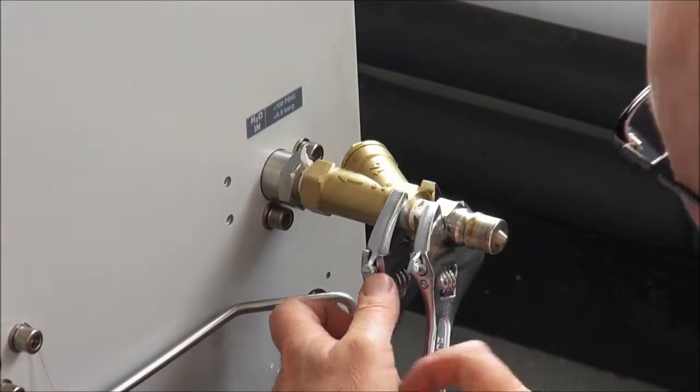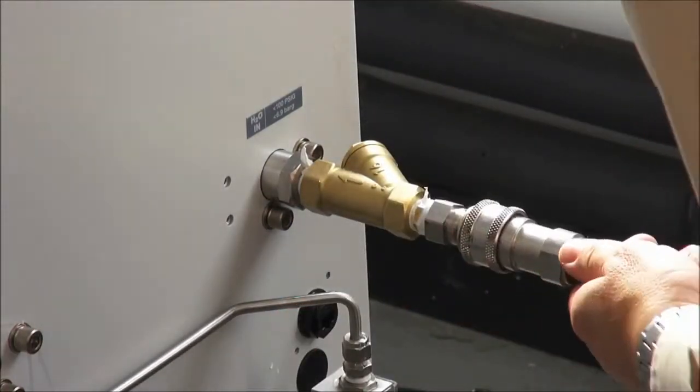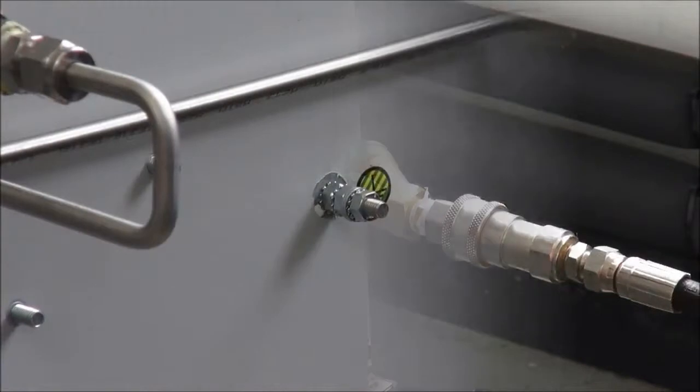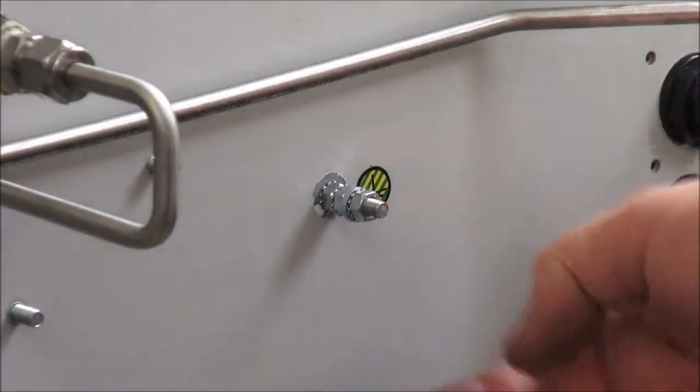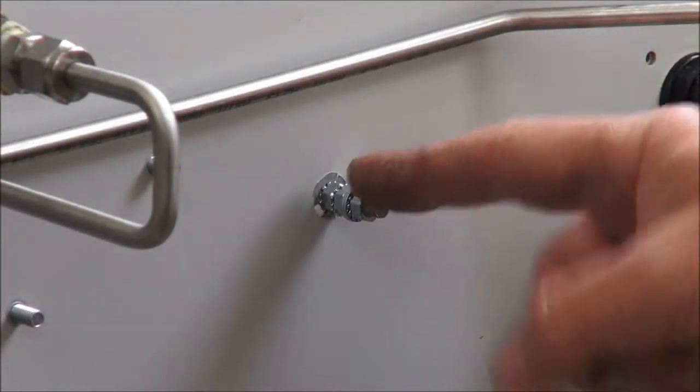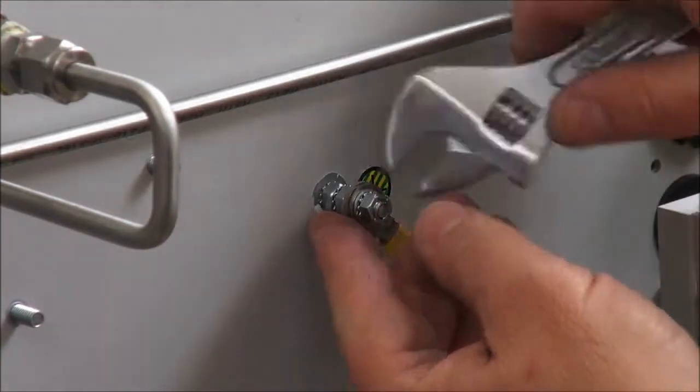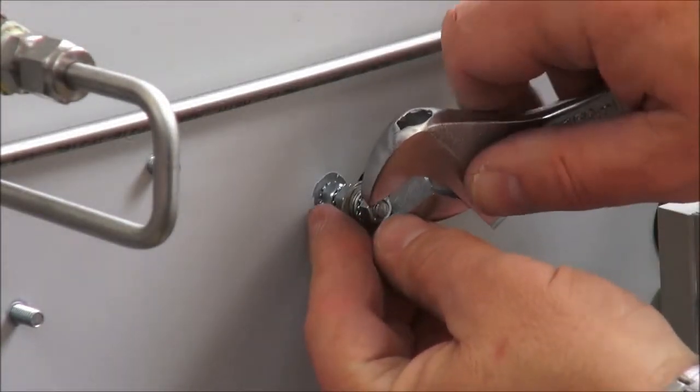The water supply in and out quick connectors are then simply pushed into place. Each GXS also has an additional protective earth ground stud on the rear. Wire this separately to a local electrical earth grounding point.